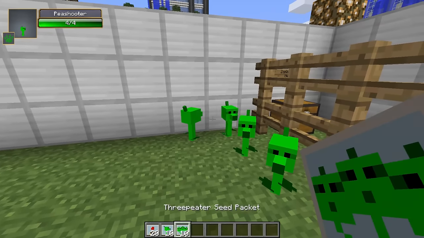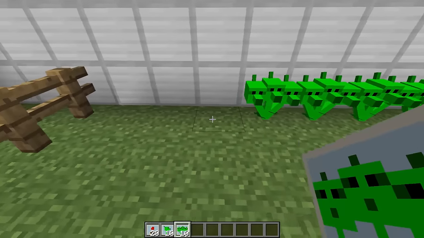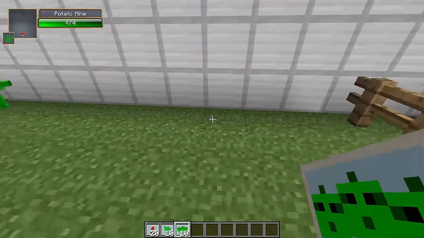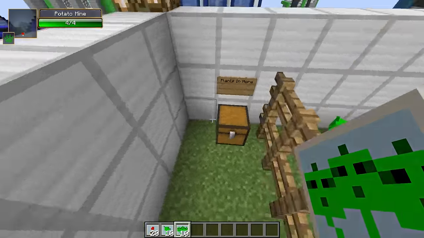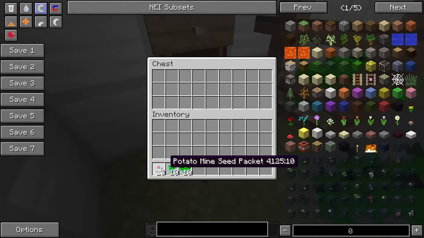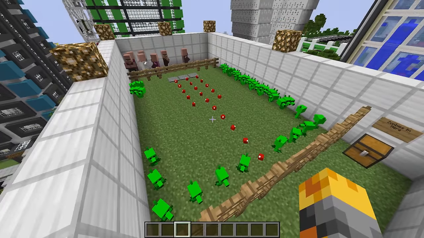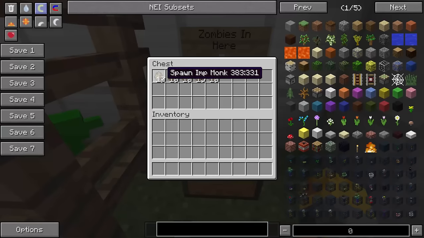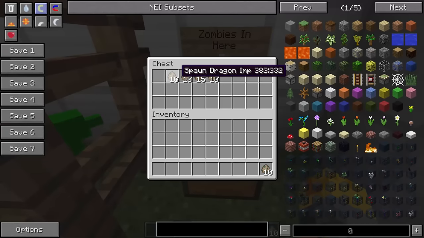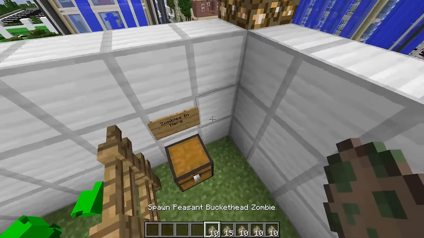Oh, we've done 11, so I let that slide. And then here we go. Perfect. Okay, wow. Come on, there we go. I feel like this is going to be a very odd fight. A very odd one. I've never even experienced anything like this. So let's get the zombies out. We have 10 imps, 10 dragon imps, 10 wizard zombies, 15 knight zombies, and 10 peasant buckethead zombies. Okay, I'm ready for this.